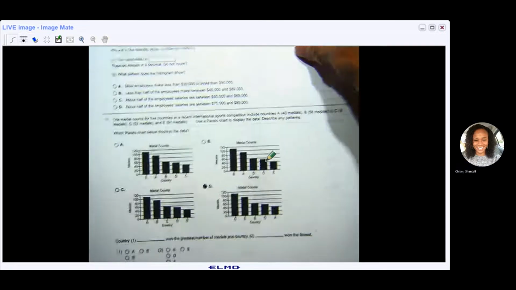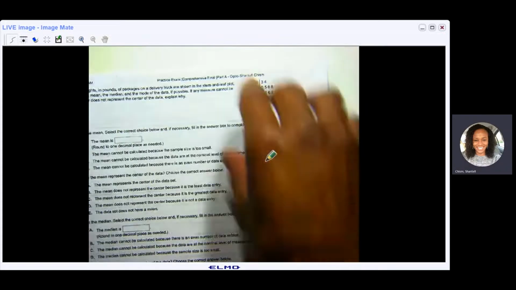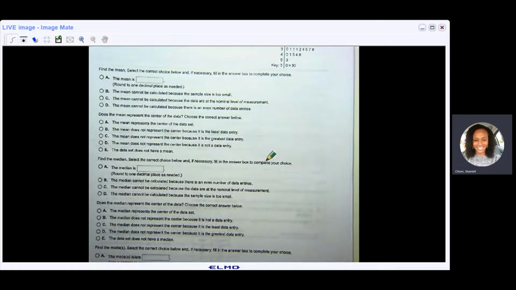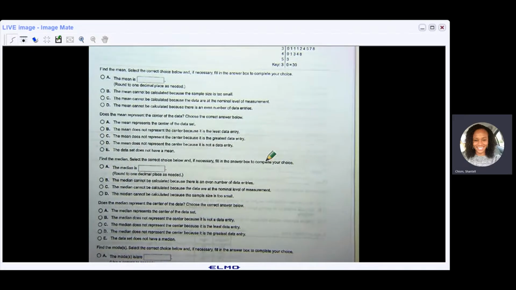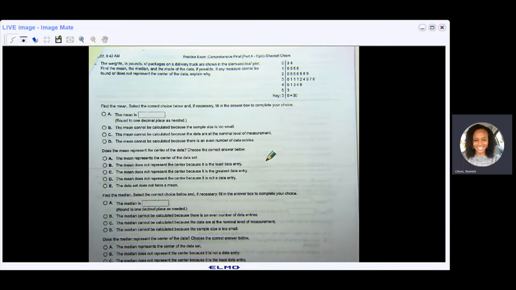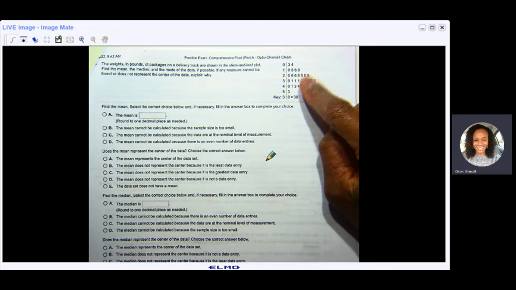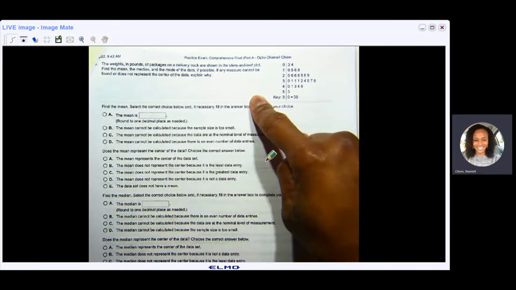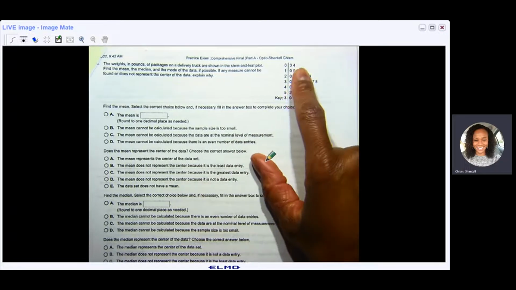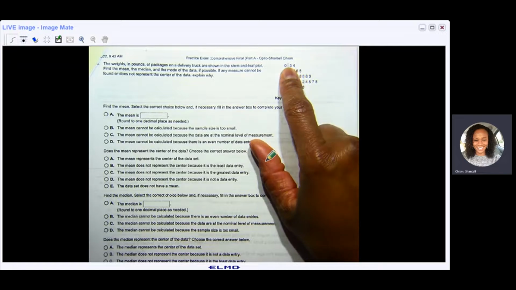Okay. Let's see what else we have here in this section. This question brings us to module 2, where it's asking us to find the mean, the median. Here's your data set right here. And it's asking you to find the mean, the median, and I think the mode. Now, the data set is given to you in a stem and leaf plot. I recommend writing out the numbers from the stem and leaf plot first, and then putting them in your calculator. That's just to ensure that you don't miss any of the numbers when you're entering them in.